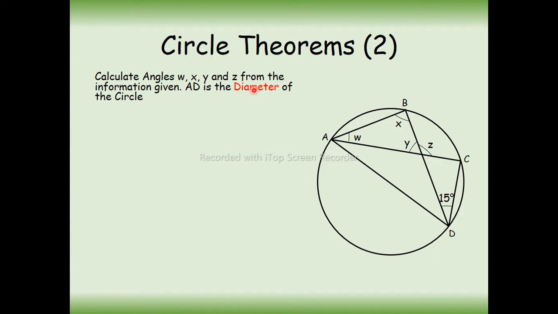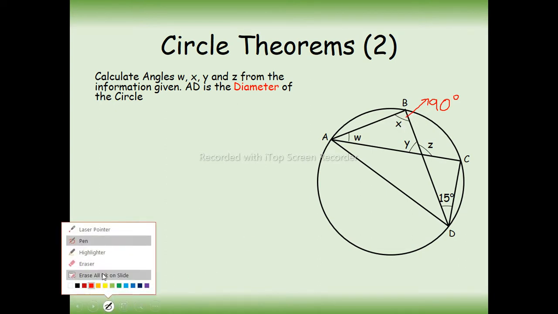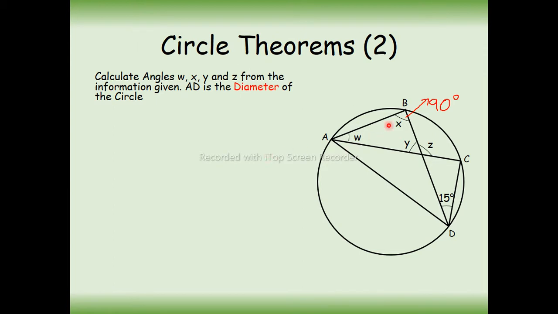Okay, so X would be 90. Okay, very good. X would be 90. Y, because it's touching the perimeter, and you could tell because it has a diameter, so automatically it'll be 90. C is also 90. So X is 90. Very good point. The reason why X is 90 is because of the theorem we said that angle in a semicircle is 90 degrees.